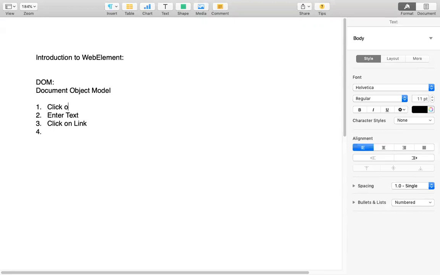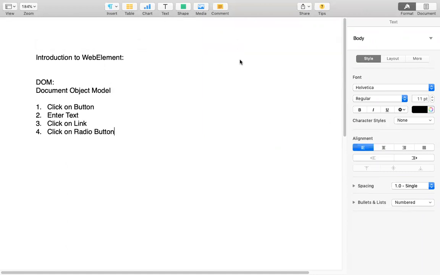These are the manual actions that we are going to perform on a DOM: click on button, enter text, click on link, click on radio button.